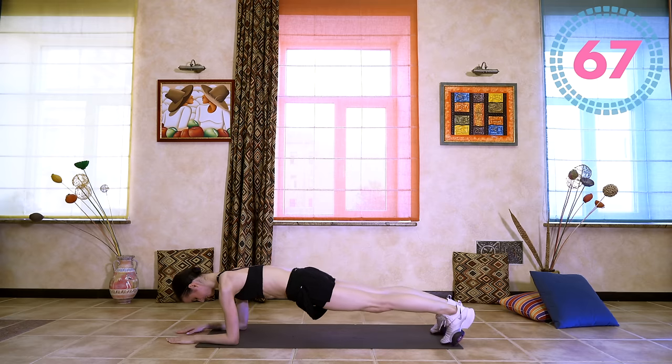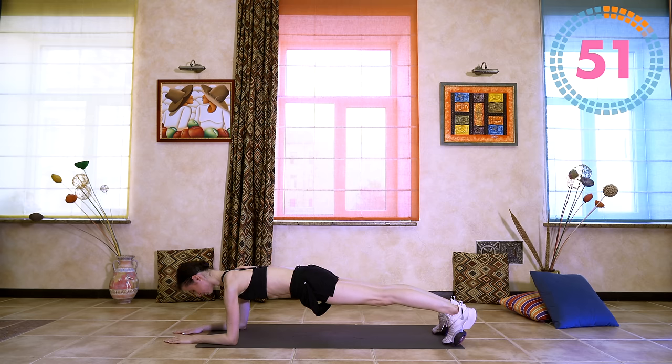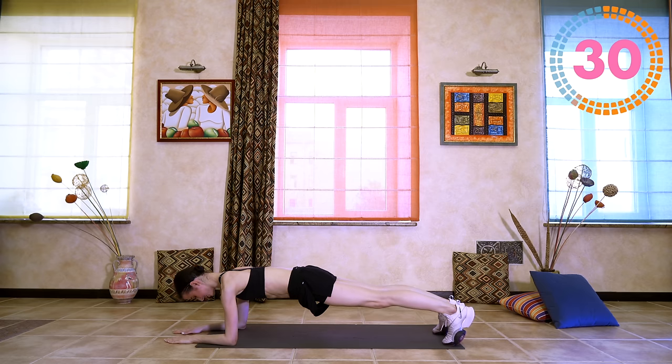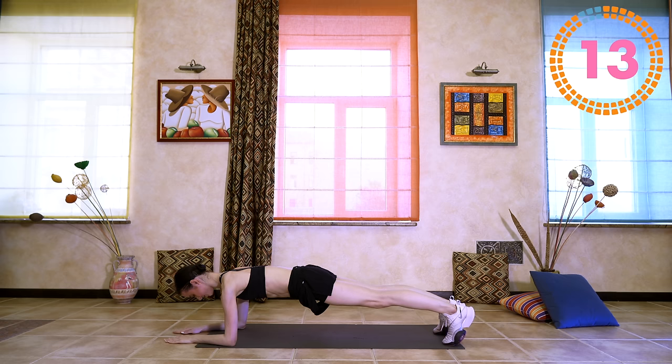Okay, and start. So elbows underneath the shoulders. Lift up out of your shoulders. Abs engaged, the whole core engaged. Don't lift up the shoulders. We got this. Okay, now that's halfway. You can do it. Keep pushing. This is the last exercise. Now 15 seconds. You can do anything for 15 seconds.